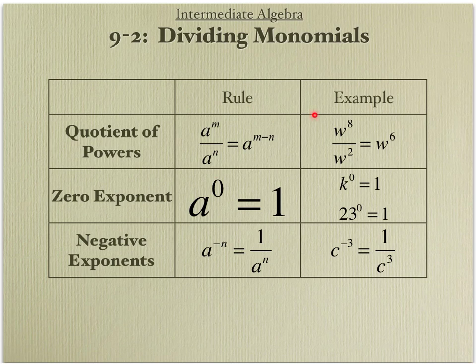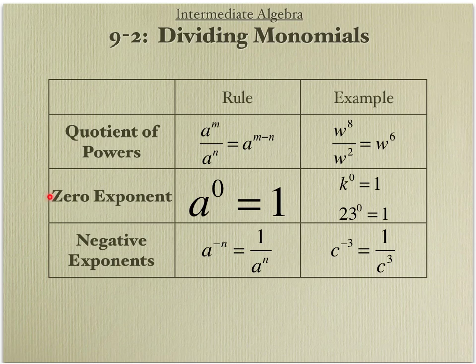Now here we have two monomials. We'd consider the numerator and the denominator, and the idea is when we have powers, we subtract the powers. You might think that we divide them, but we subtract them. So for instance, this example, w to the 8th over w to the 2nd is not 8 divided by 2, which would be w to the 4th, but it's 8 minus 2. And we'll probably do something in class to illustrate that a little bit better, why this is the case. But when you divide monomials, you subtract the exponents. Just like you remember when we were multiplying monomials that had exponents, we added the exponents.